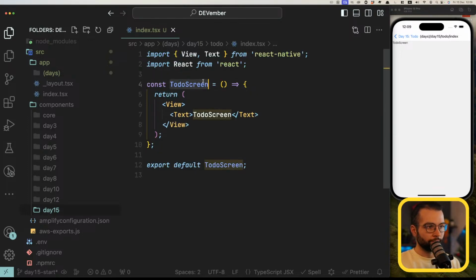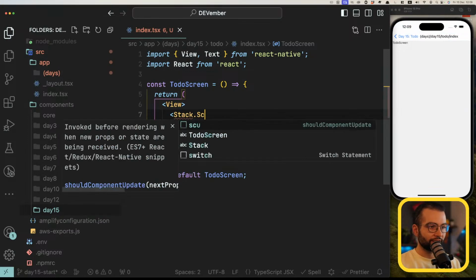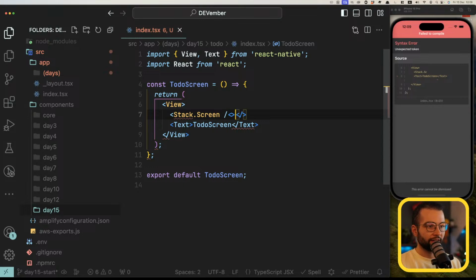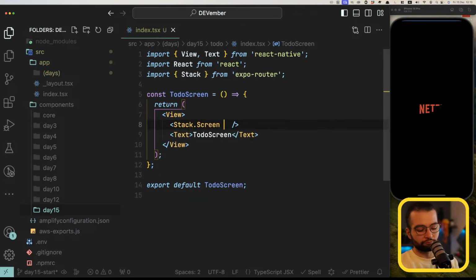All right, so here we have a to-do screen. Should we start with changing the stack.screen? Either I want to hide the header completely on that page, or I simply have to change the title.